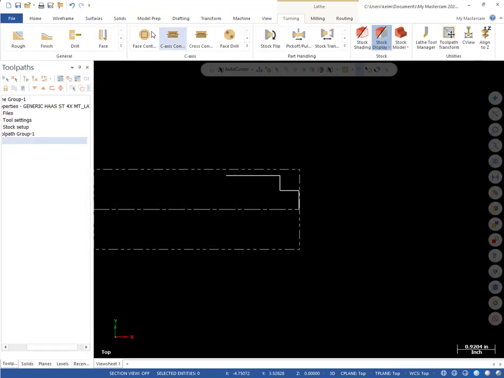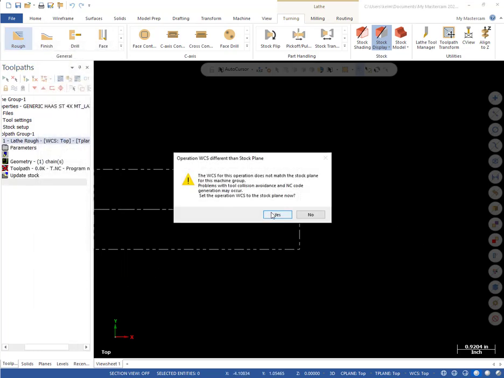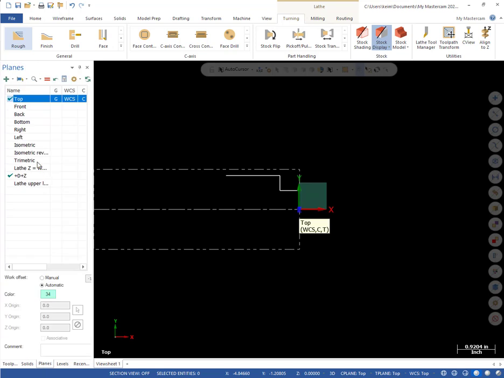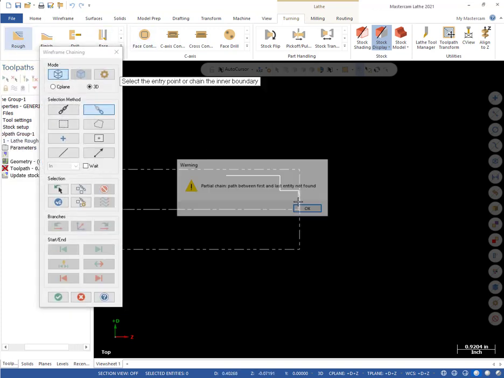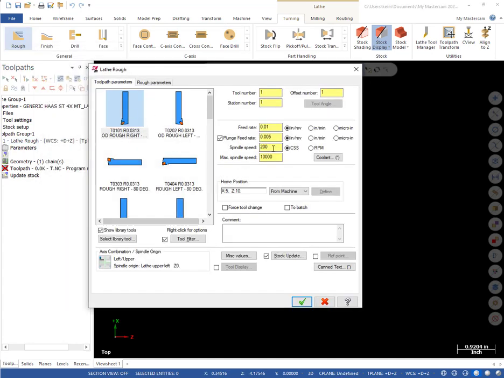Let's go ahead and go to turning. Rough. I usually would face this, but I'm really more interested in seeing. Oh, I didn't go to my DZ plane. Equals. Toolpath. Now let's try that again. Check. Okay.